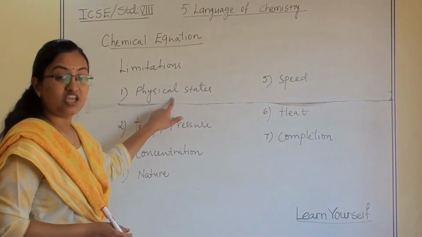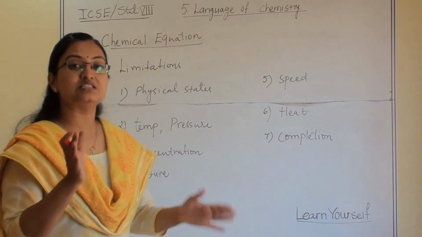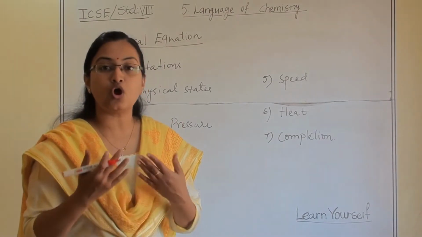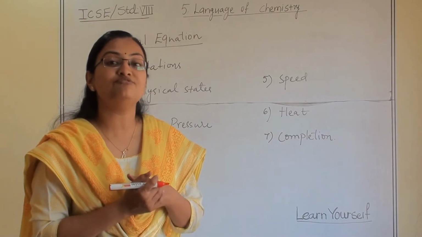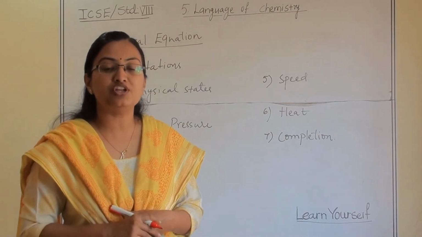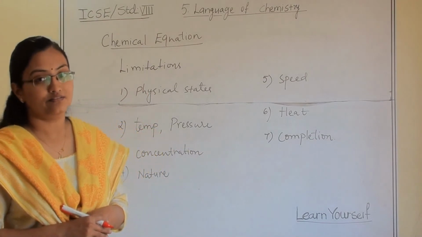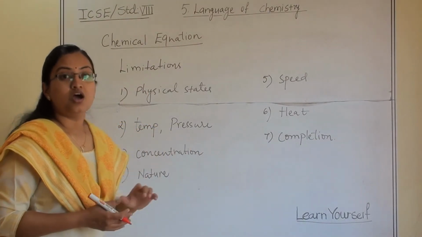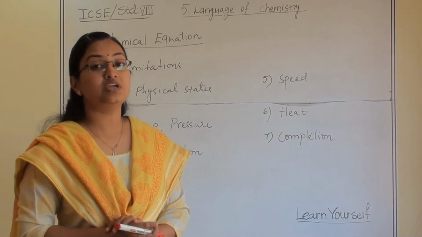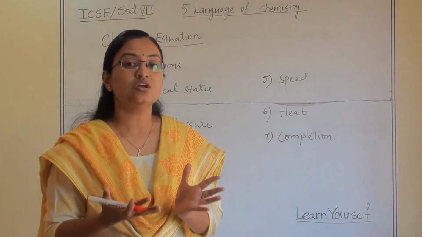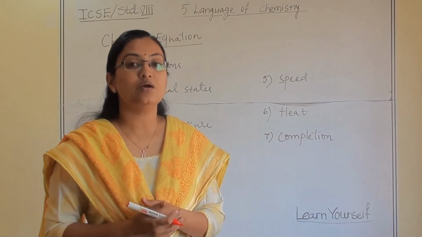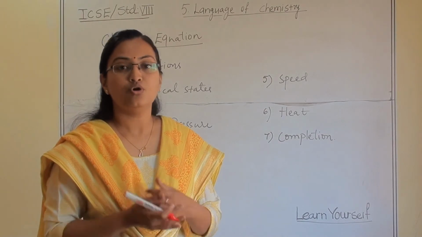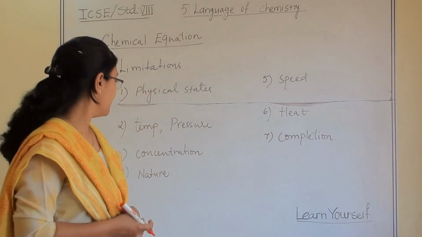Physical states. If we have mentioned that this is a gas, this is solid, this is liquid, we know. If not, then we will not make out what the physical state of that particular product or reactant is. Second, temperature and pressure. How much temperature we should keep, or how much pressure or temperature will be generated when the product is generated. These things we will not get to know from the molecular equation.